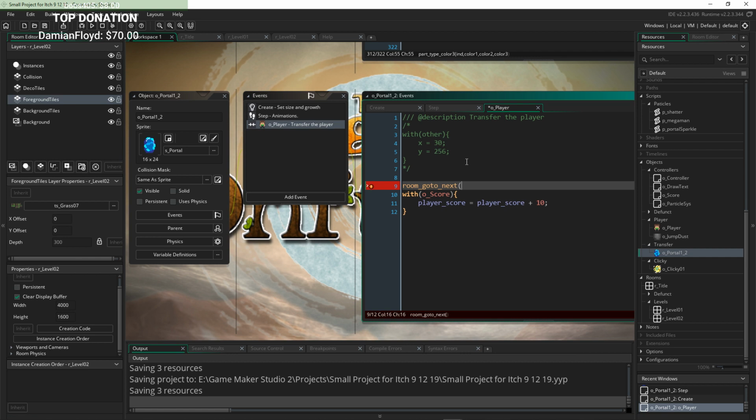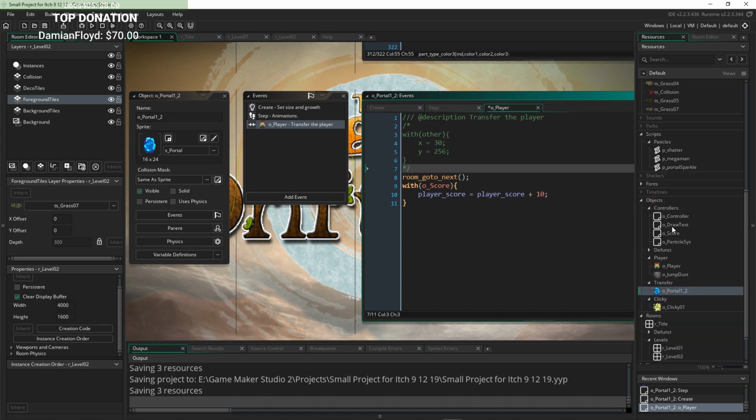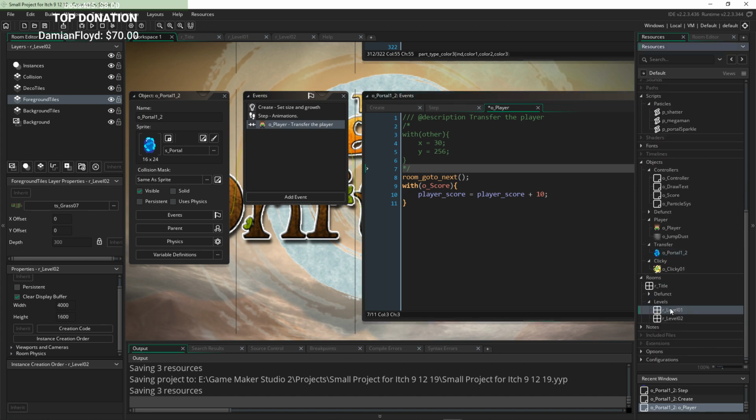Actually, if I use room_goto_next, I don't have to change it for each room. And that makes it easy. It's room_goto_next and increase the score, because the next room will be underneath it. So it'll be here, and then it'll go here.